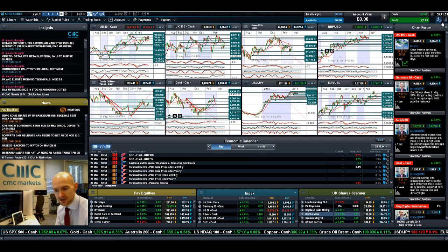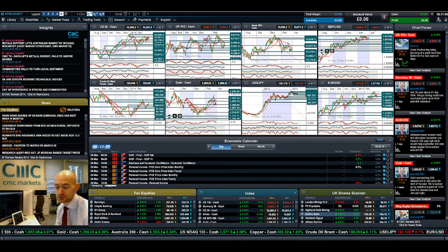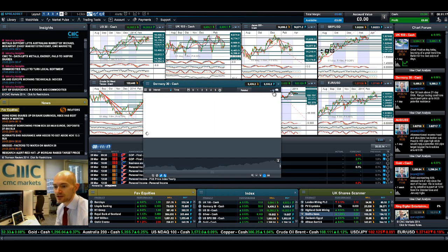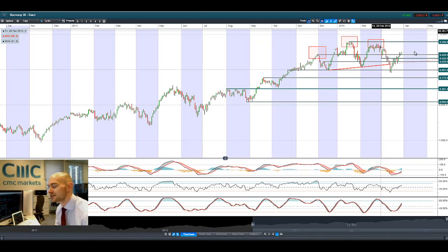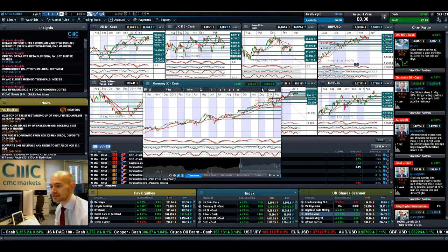What I really want to show you is the Germany 30. Over in the Eurozone, they're talking about this ECB rate cut. They've mentioned it before but now there seems to be a little bit more credibility that it's actually going to go ahead. The Germany 30 is trading above 9,425, with the next potential resistance all the way at 9,789. It's had quite a strong move upwards since mid-March and on the intraday charts the Germany 30 is rallying strongly this morning.